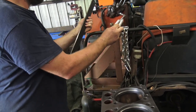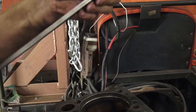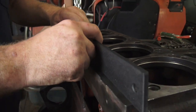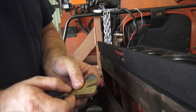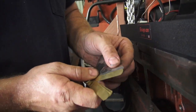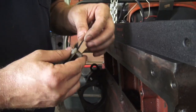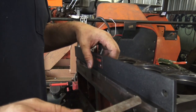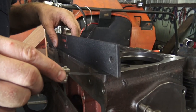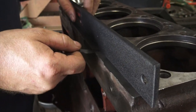You can tell the edges on these are just an absolute machinist surface. Now I need to wipe this one down before we use it. What you do is you take a straight edge and you check these several ways. You check them the long way like this — you set it on there until it just rests by itself. Start with the three-thousandths feeler gauge. You need to put one hand on your straight edge to make sure it doesn't fall. You don't ever want to drop a straight edge because you'll bend it.